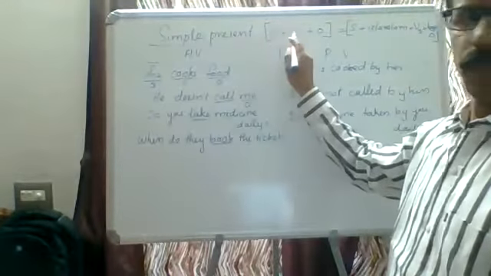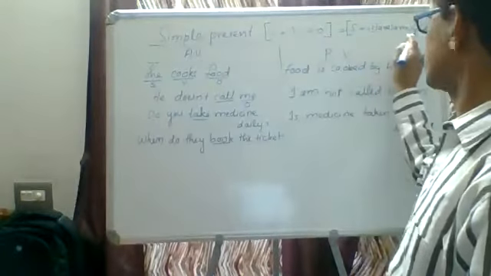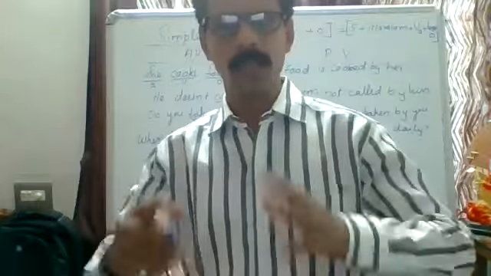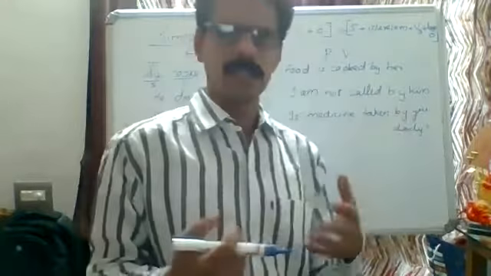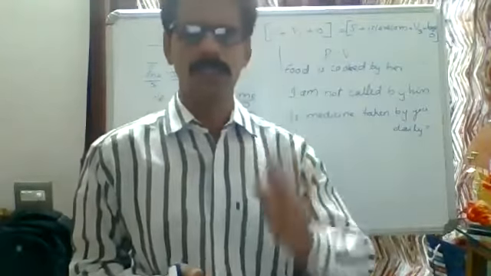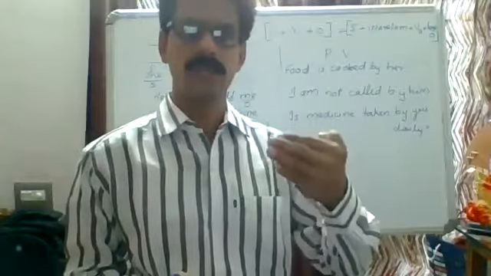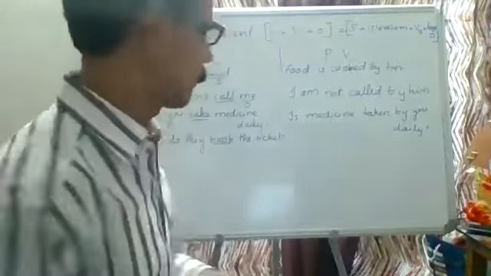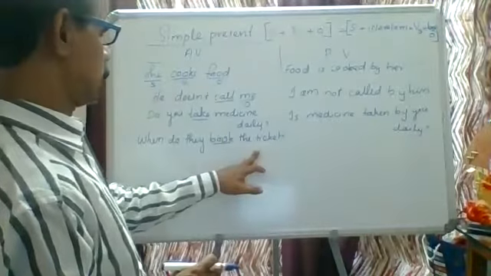Here, subject, V1 and object; in passive, subject plus is or am plus V3 plus by object. These both are equivalents. Equally they are constructed. The construction is the same. The meaning has no difference. Only thing is, while speaking, automatically whichever comes first and whichever you feel easier, that you adopt. Okay. When do they book the ticket is the question.